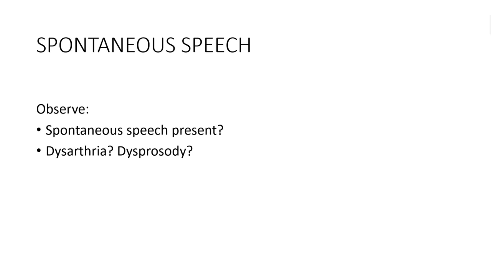If there is abnormality in the articulation of speech, so whenever we speak, like I've already explained in my previous video, there's an understanding part of the speech and an expression part of the speech. So the expressive speech, that is Broca's area, motor cortex, and then all the distal pathways, if they are involved, there is impairment in the articulation or production of speech, and if that is present, it's called dysarthria.